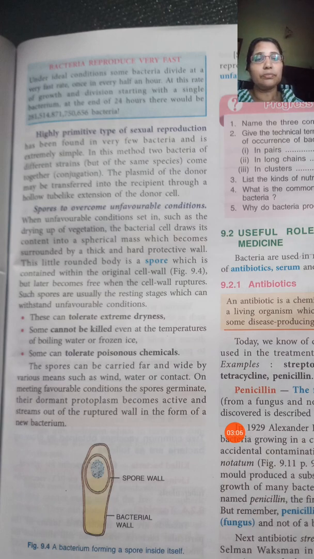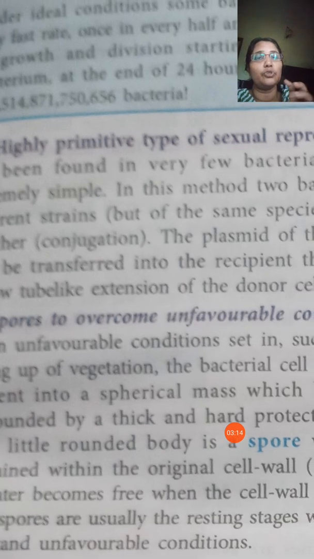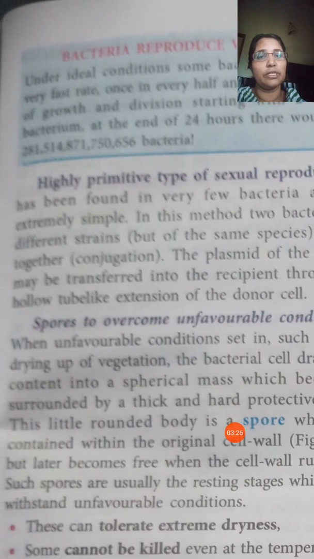Here that type of reproduction is known as conjugation. You can see the word conjugation. Then there are two different strains of bacteria. Strain meaning positive, negative, male or female kind. There is no male and female really. That is known as different strains, positive or negative kind of bacteria. Considered as male or female.